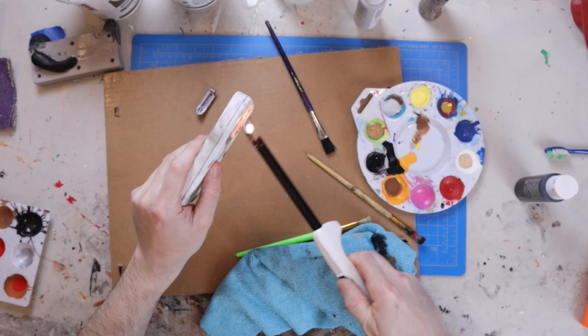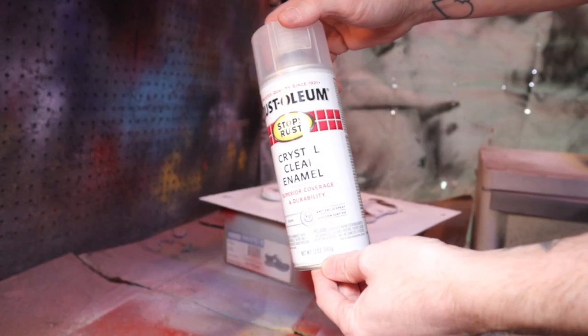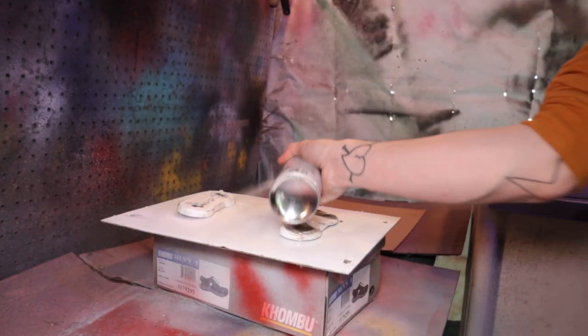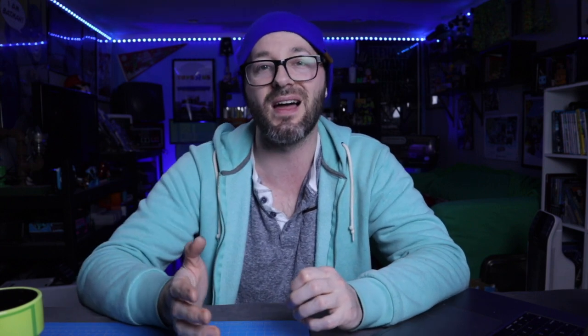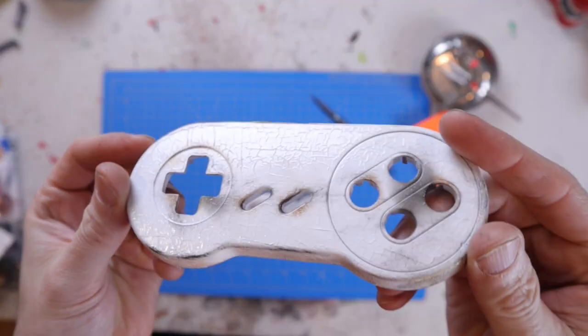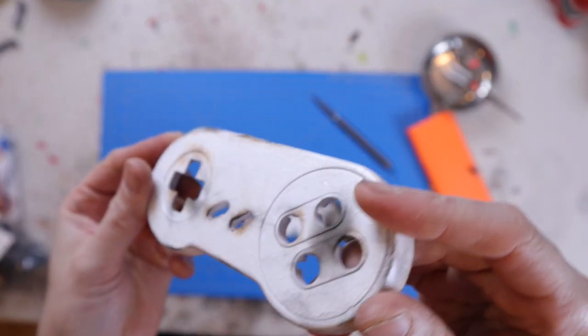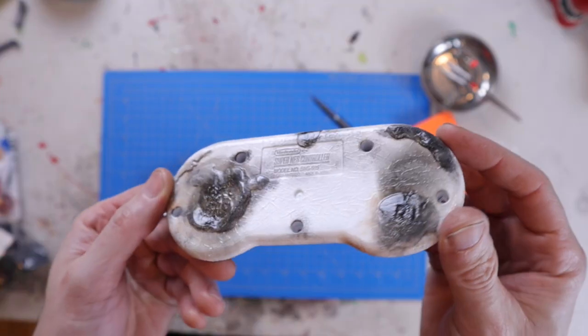I'm back at it with the lighter, melting this to give it a more organic flame look — that a bomb did go off and it actually has some melted parts. Once that was done and I got the desired look, it was time to seal everything. I'm putting about three coats of clear coat on this. Now when adding this clear, there was actually an intentional paint reaction happening — I used the Krylon base coat, and now switching over to Rust-Oleum Crystal Clear. Sometimes paints don't match up, so it added this crinkle effect. That's just adding to the look that a bomb hit it and some of the paint is crinkling up. I actually like that it did this.